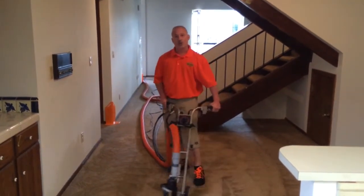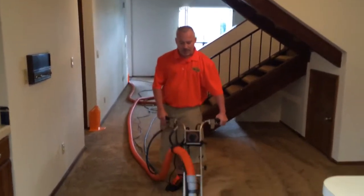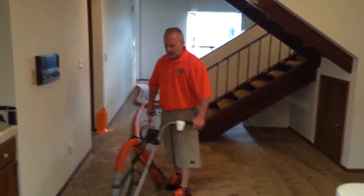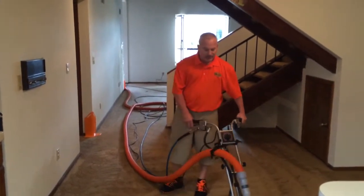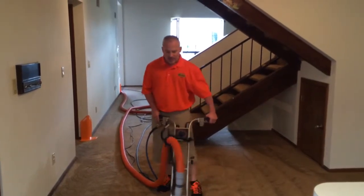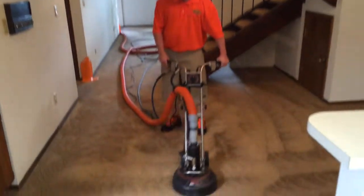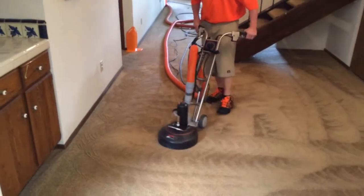So the mother told the daughter about Phoenix Carpet Repair and Cleaning, and we came and were roto-backing the carpet, as you can see below, with a roto-back 360i. It's completely changing the surface of the carpet by lifting the carpet pile and doing a very thorough job, as you can see below.